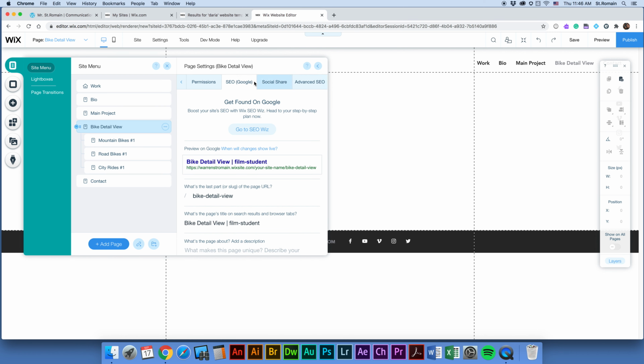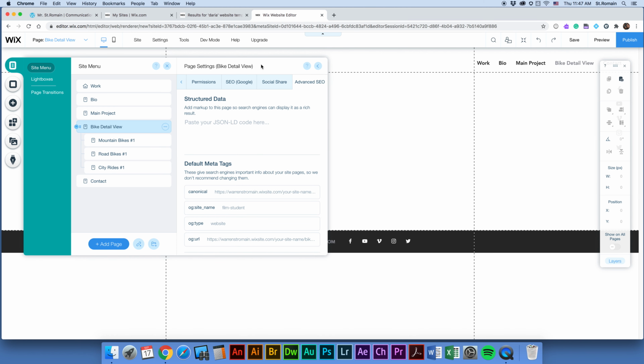Okay, finally we have SEO, which we'll be looking at eventually. This has to do with the slug, it's called a slug, which is like if I type in hm.com/men's, it's going to take me to the men's page. If I go /women's, it's going to take me to the women's page, et cetera, shoes, accessories, right? So you can name this according to the content on that page, and that actually helps with search engines, so that search engines can find your page and know what's there, so it gets indexed properly. Okay, so that's something we'll look at as well. There's a lot here. We won't cover probably nearly all of this, but there's a lot for you to learn about.